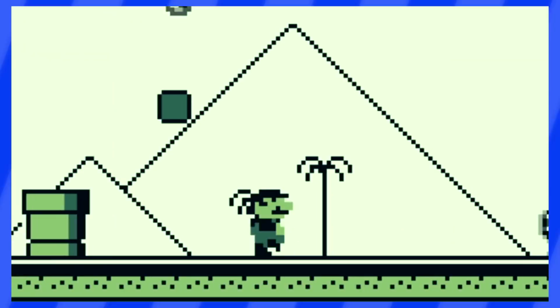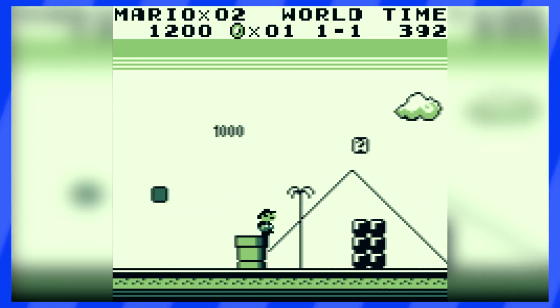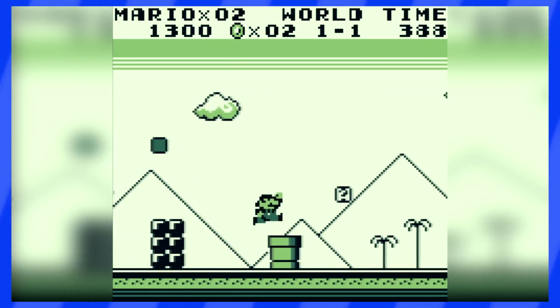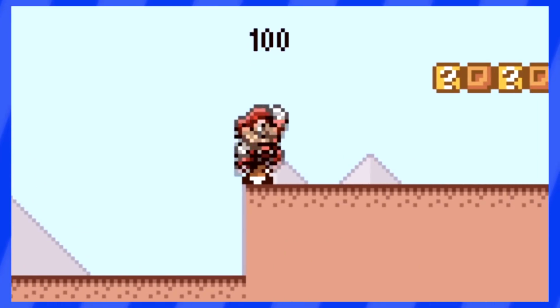Now, as you can see, Super Mario Land is a little bit green and gray, so let me quickly grab my color pencils and bada bing bada boom! Now this is way better looking.